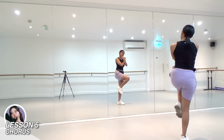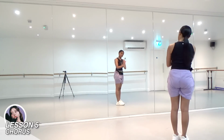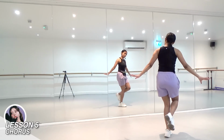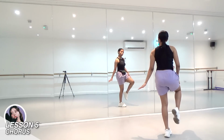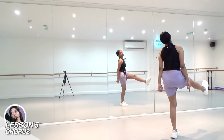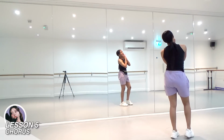So we're going to swing our hands out like this. So they were in fists. We're going to separate our hands now. As we do that, we're going to kick our left foot slightly, kick, step onto our left, and then bring up our right. You're basically doing kick and swing your right. Now, as you swing your right, you really want to extend your head backwards on the left.